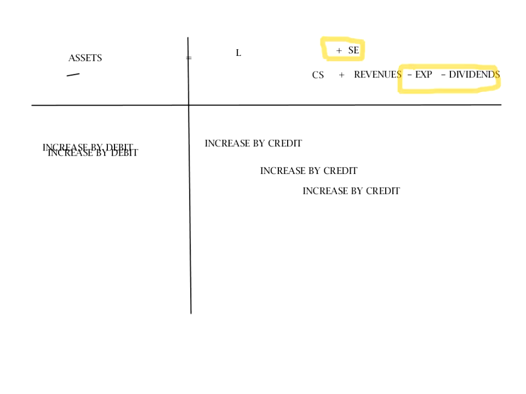And so when we think about our expenses, they increase by a debit, and the same thing for our dividends. They increase by a debit as well. And we think about that, if we increase our expenses, we're subtracting more off of our shareholders' equity, and so in fact our overall shareholders' equity is going down, and when that goes down, we would be decreasing by a debit. Okay? And so a little bit conceptually challenging to think about expenses and dividends. They are a shareholders' equity account, but we have to think about how it works as a whole.